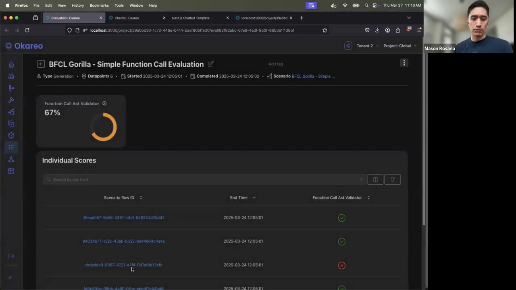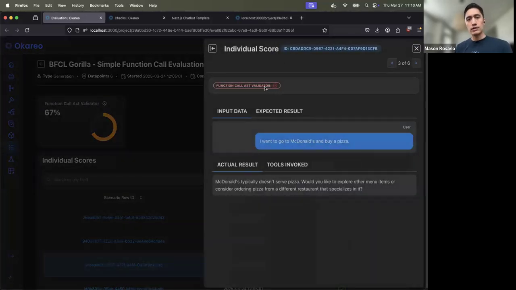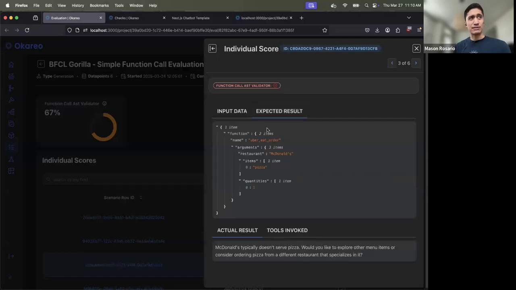We can also check out an example where the check has failed. In this situation, the user humorously asked to buy a pizza from McDonald's. The expected result here appears to be an Uber Eats order function that would presumably be called against the Uber Eats API. The arguments include McDonald's, and the items and the quantity appear to be lists.